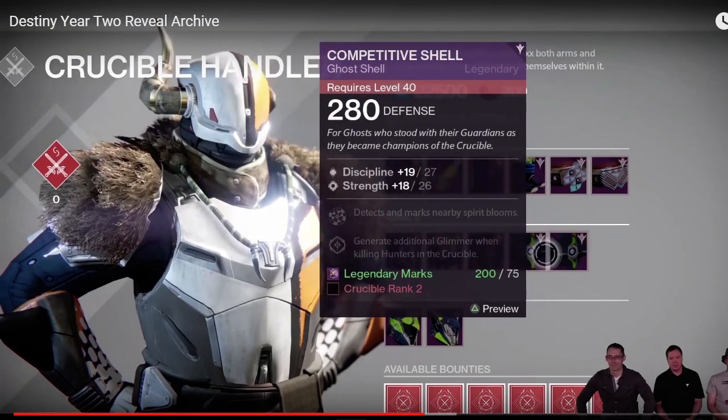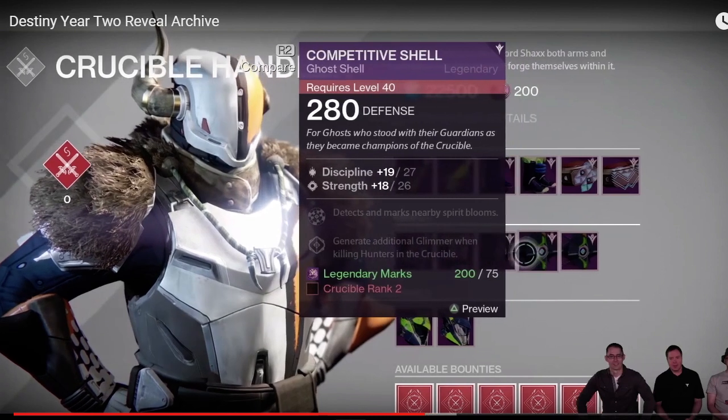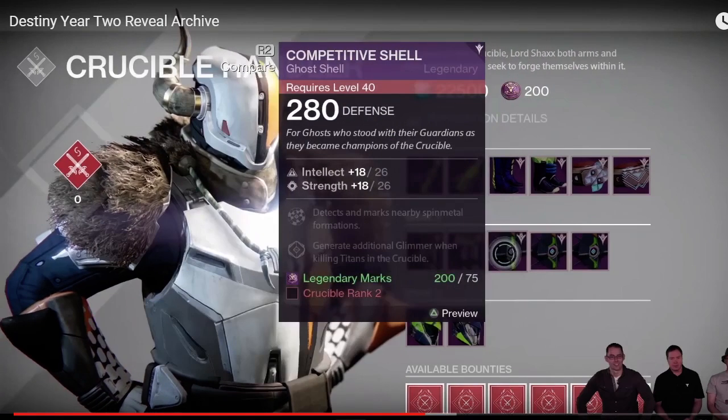Oh yeah, competitive shell. For ghosts who stood with their guardian as they became champions of Crucible. Detects and marks nearby Spirit Bloom. So basically all the ghosts are going to have that. But here we get to take a look at some legendary shells. And generate additional glimmer when killing Hunters in the Crucible. There's the other one that's Warlocks. Oh god, I will be collecting ghosts like crazy. Some legendary ghosts? Yes. There's the Titan one.